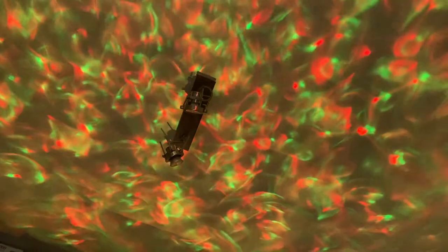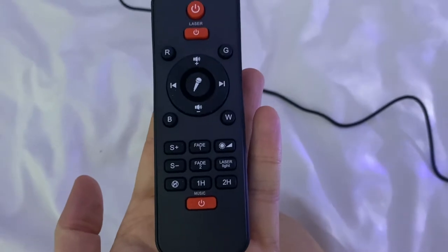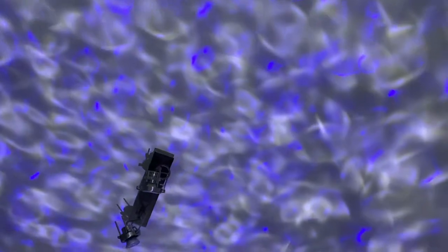The next one is my starlight projector slash speaker — you may have seen this in my 'what I bought drunk' video. I forgot to show it turned on in that video so I'll insert a clip here. This is it off. With a blue light, red and blue, blue red and green, and with white in it as well. My favourite is the white with a bit of blue. I can also add a laser to it but I don't actually like the laser. Bear in mind I'm filming during the daytime with the blinds closed so it's normally a lot more prominent. I always turn the laser off and use this remote to change the speed, colours, microphone, volume, or skip songs.